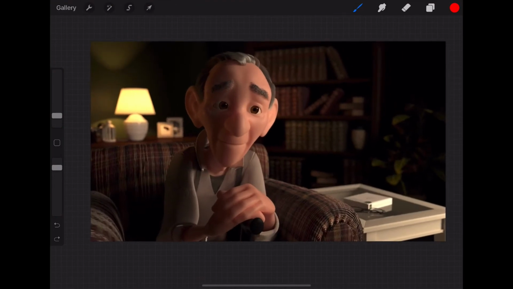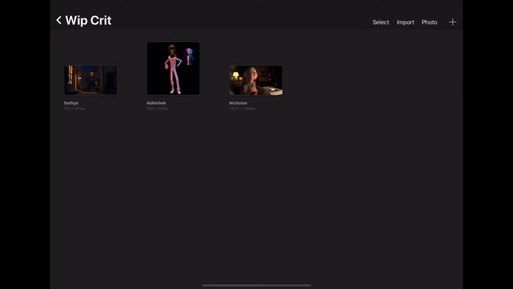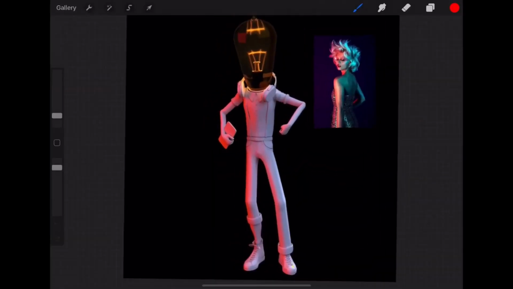But yeah, overall, I think this is looking really good. Also watch out for that little bright spot on that book. Just tone that down. But overall, this is structuring out really, really well, and I think you're going on the right path. Abhishek, I will take a look at this one.